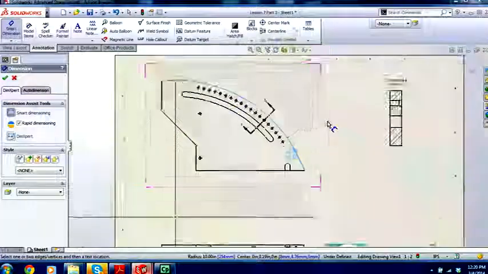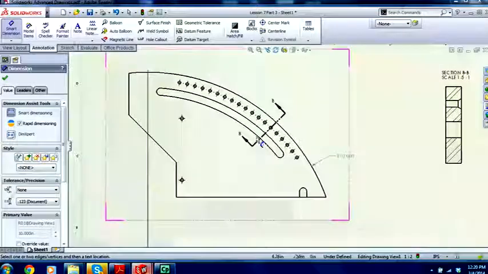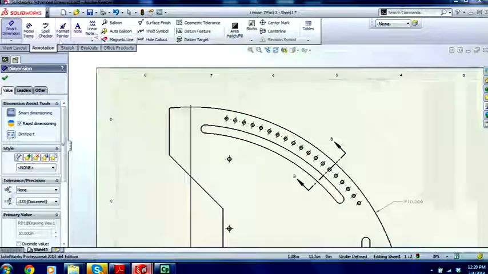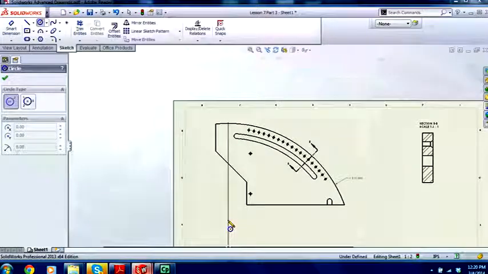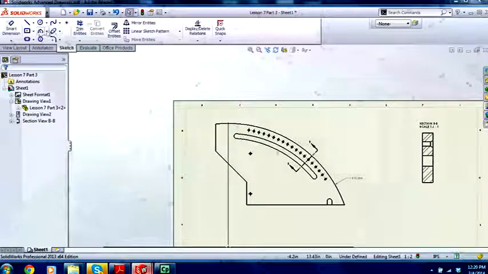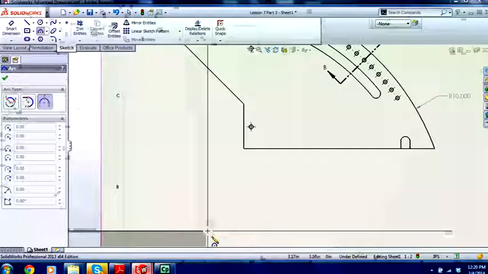And then what we'll do is we'll just start putting in the dimensions. Okay, we need some sort of a sketch here, or a 3-point curve. Okay, so this is the center point.